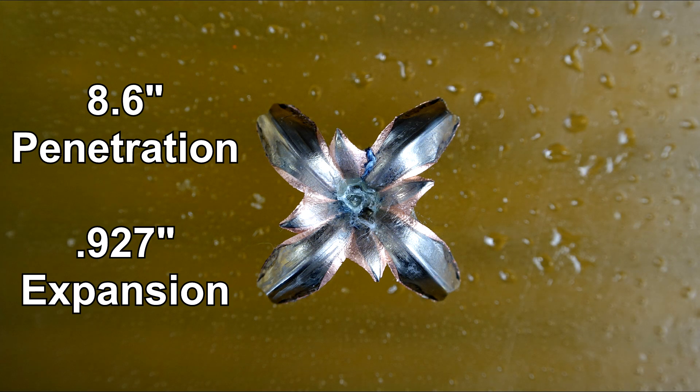Here's a little radiology for you — get your money's worth. The point of entry is here on the left. All of them are grouped in pretty tight, which gave them room to expand so nothing bumped into each other. These really didn't get to their full expansion point until about two and a half to three inches in, but the disruption from just one shot is pretty big. This continues on for about seven or eight inches. The first one with least penetration is coming in just over eight inches, the next about an inch further out, and finally the deepest one is coming in just over 13 inches.